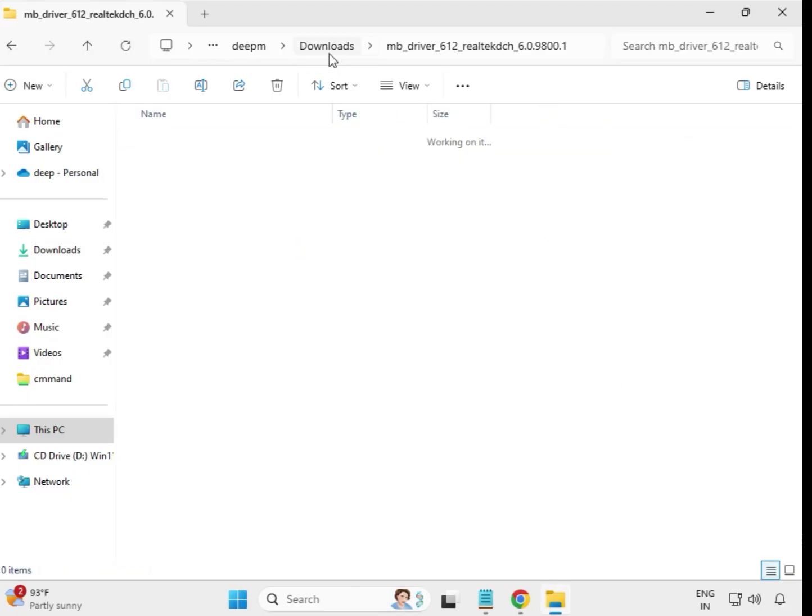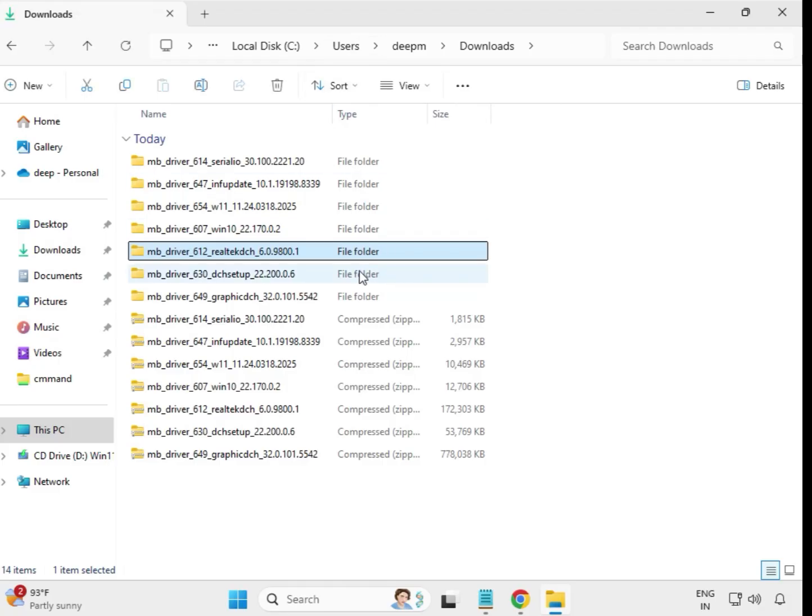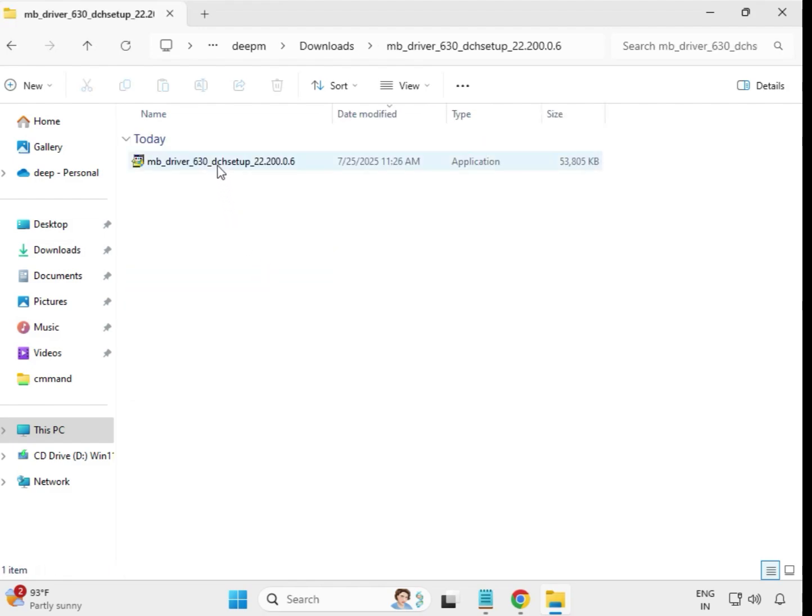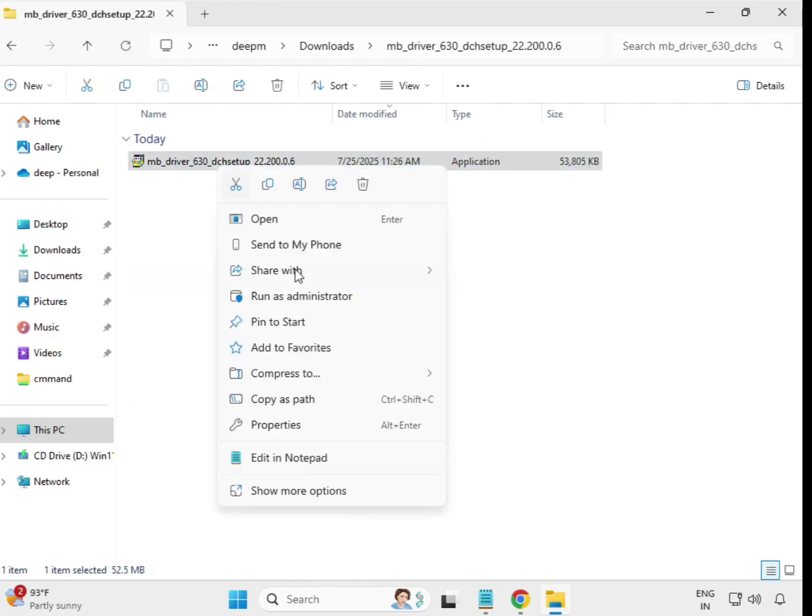Then back, then the second last, this one, and this is the last. So open this, select, right click and run as administrator.